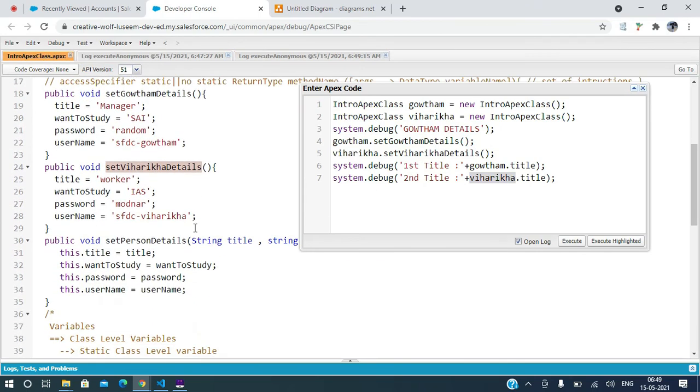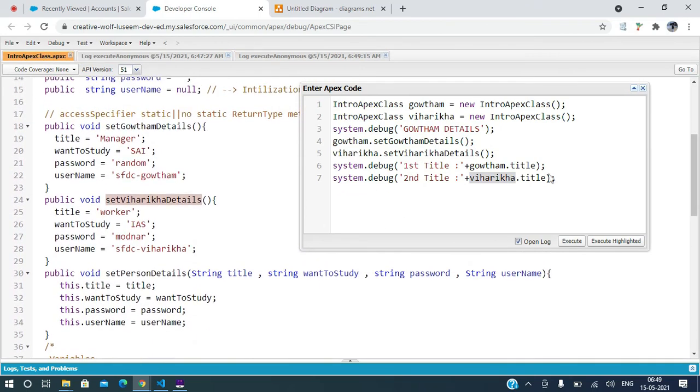Let me say I wanted to set my Lakshmi Deepak details also. Then what I will be doing is creating my own object. I'll create my own object called person. I'll say person dot set person details. What is it expecting by default? It is expecting some title, right?